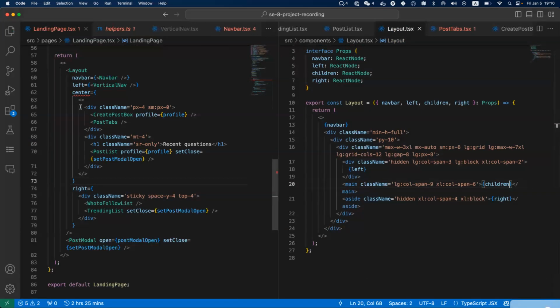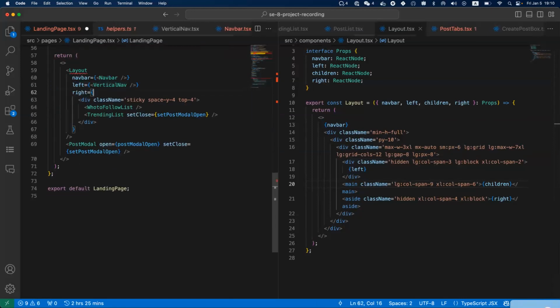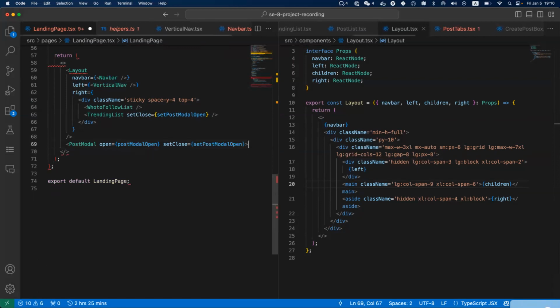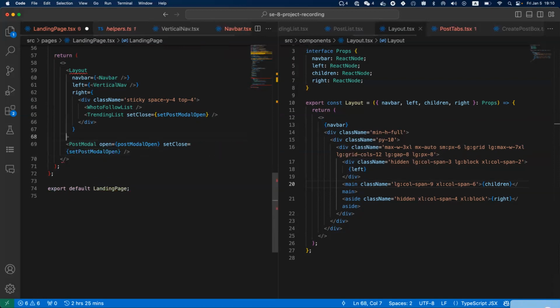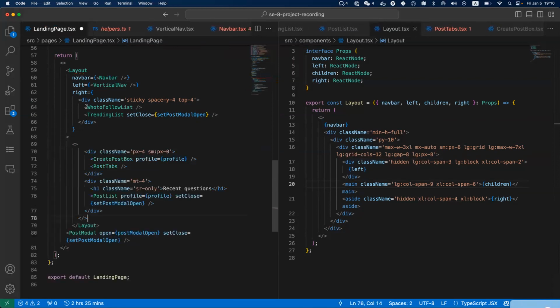We can take this, remove the center props, and open up the layout component, add a closing tag, and put the children right inside here. That is the children. And we're done. We have the layout ready to go.